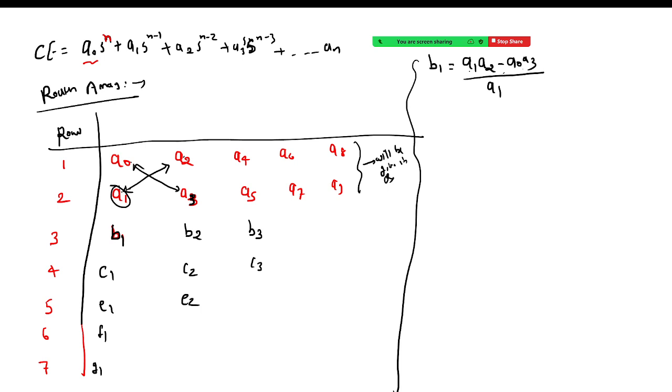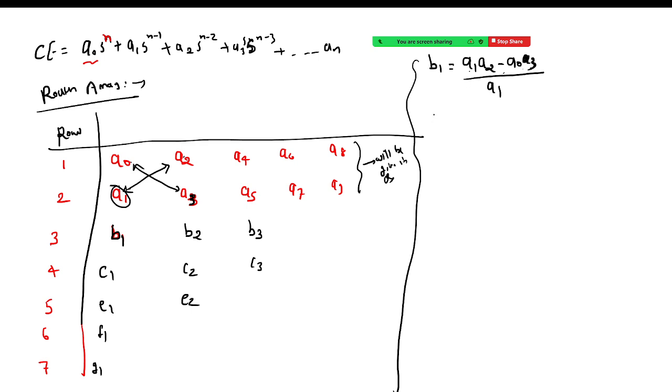It's not very easy. First, you have to remember that the multiplication starts from A1 A2, that is the higher one, minus A naught A3, right? That's the case. Otherwise, if you do the multiplication the opposite way, let's say A naught A3 minus A1 A2, you will make mistakes. So don't do that, and don't make any mistakes over here, right?